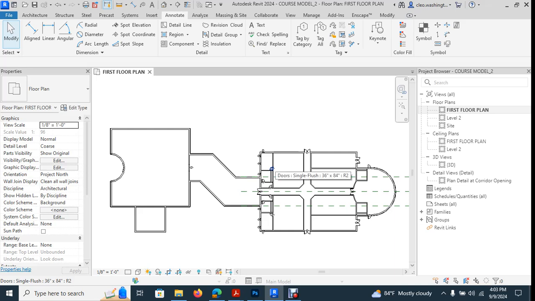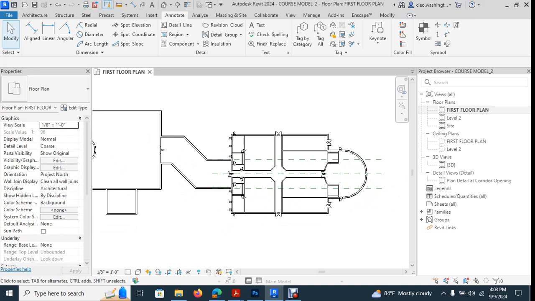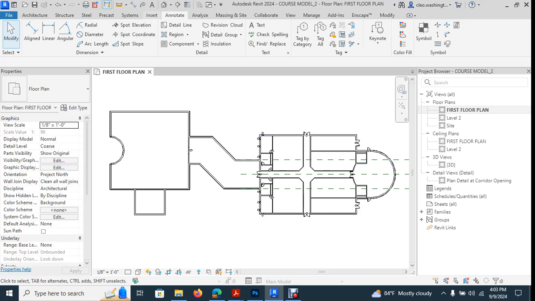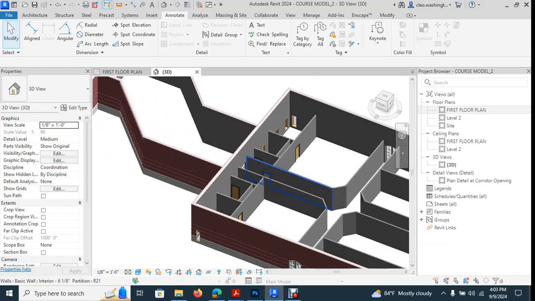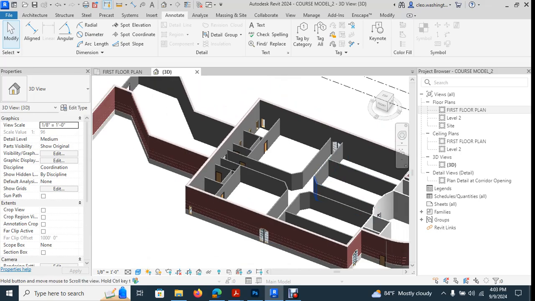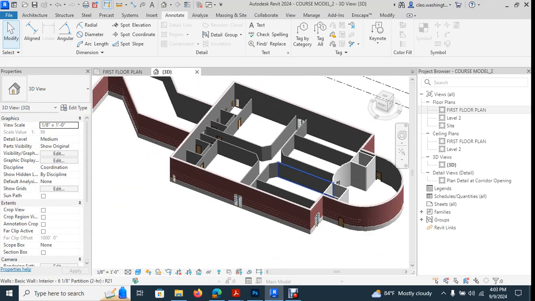So that's it for this module, creating the model. What did we do today? We placed exterior walls. We added interior walls. We also joined walls. We used reference planes. We utilized the split command. We added doors, we added windows, and we added openings. And we used the edit cut profile. So this is what your model should look like by the end of today's course.